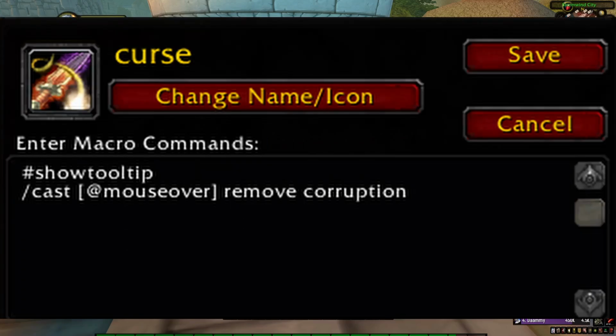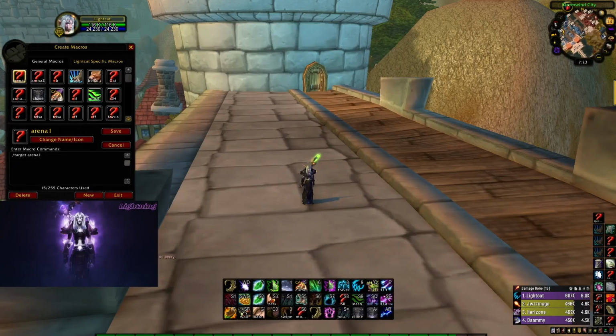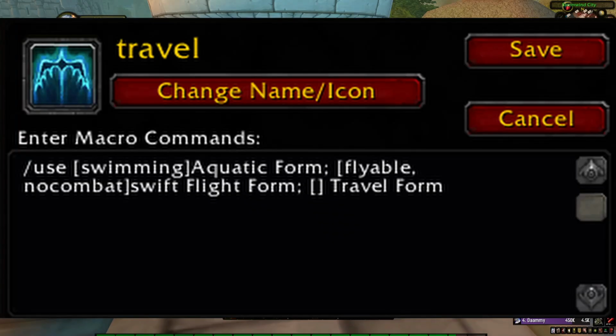Decurse. This macro will remove curse from my mouseover, so I can hover over the raid frame and use this keybind to remove hex. Travel. This macro will cast Flight, Travel or Swim Form depending on whichever is the appropriate one in each context. It will Swim Form in water, Flight Form if Flight is available in that zone, and Travel Form otherwise.